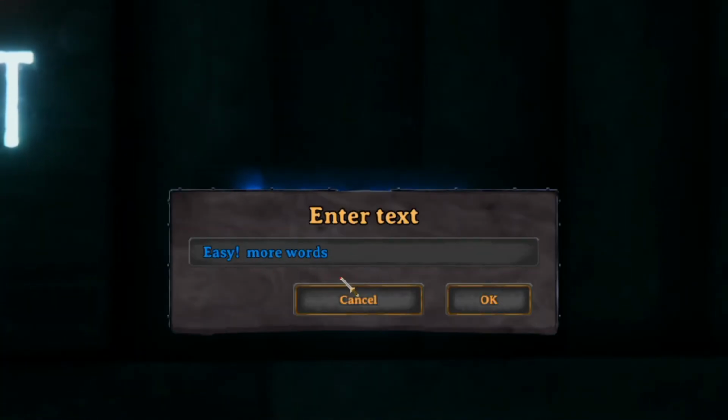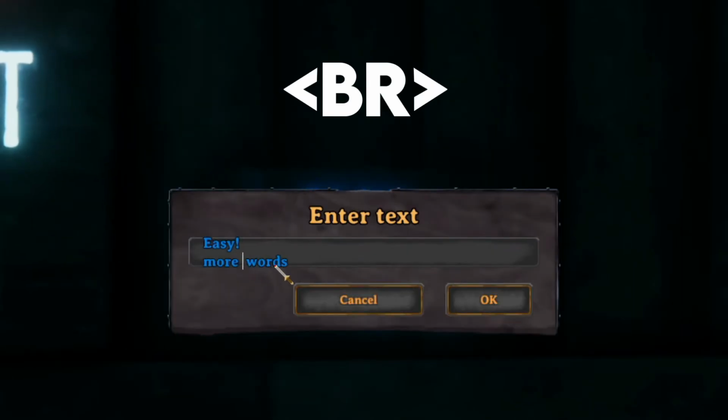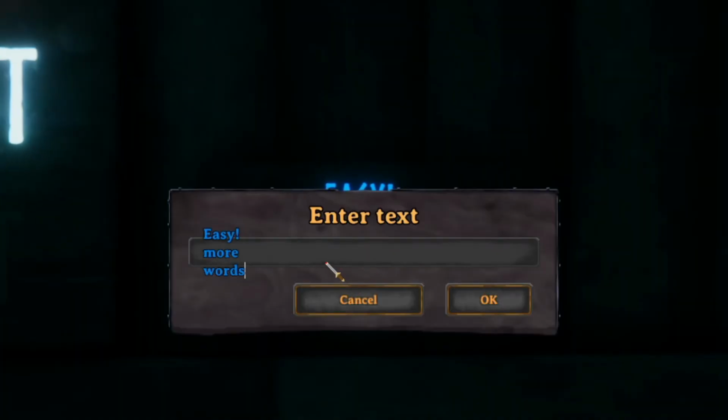Before or after a word, you type angle bracket open, BR, angle bracket close. That is the HTML code that tells the computer, hey, put the next word on the next line. Did you see how the next word just jumped down like that? The interface is not really made for this, I don't think. Maybe this is something the devs will fix in the future. But for now, it just works.